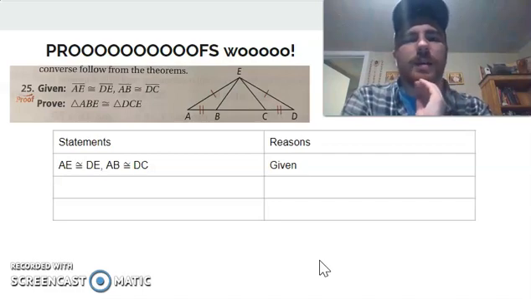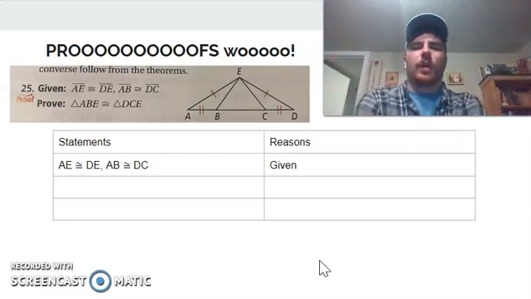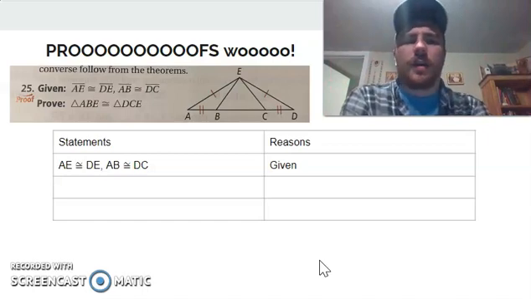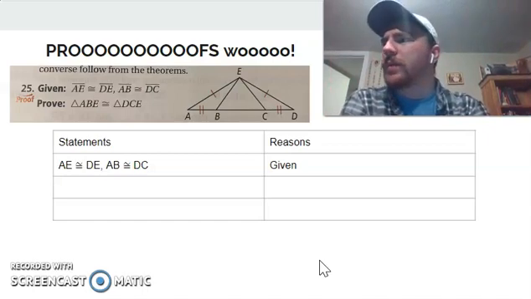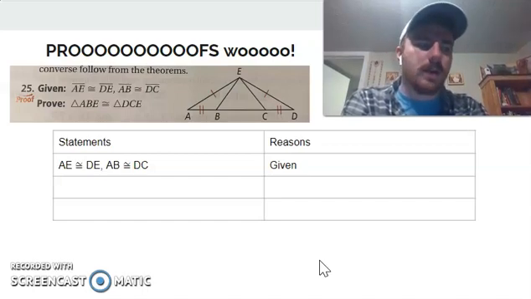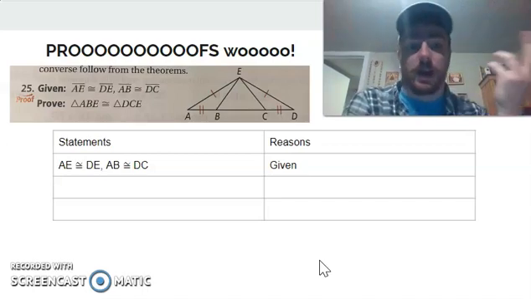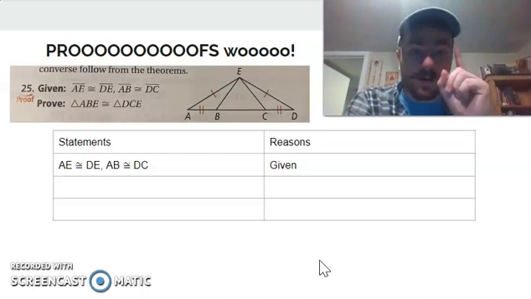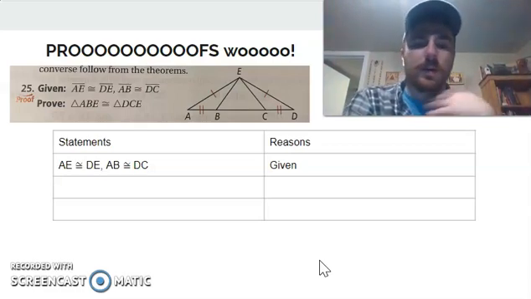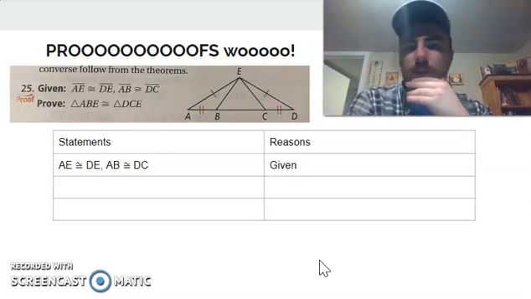It actually took me a minute to think about this. So I want to prove that ABE and DCE are congruent, the triangles that are kind of off on the right and left respectively. I'm thinking about what ways I can prove triangles are congruent. I already have two sides, so I either need side, side, side, or I need side, angle, side. Because remember, angle, side, side, no good. Can't use that.